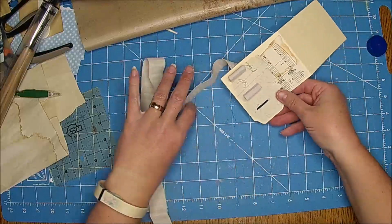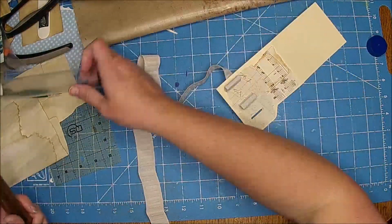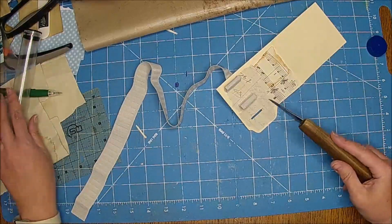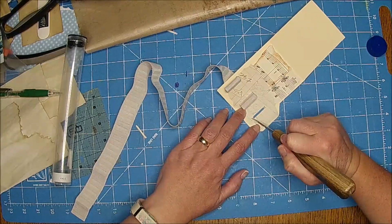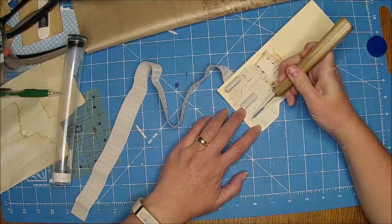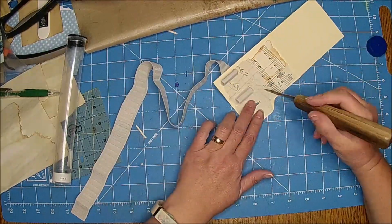Let me kind of chop that piece out with this. This one's a little too short. I am being really careful, trying to anyways.